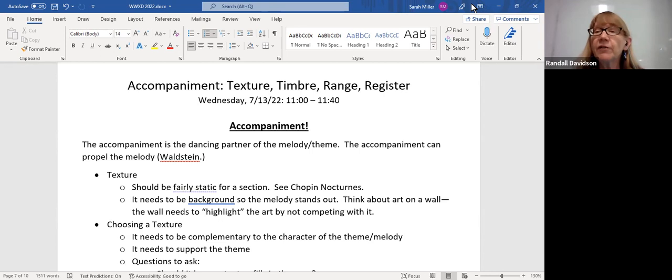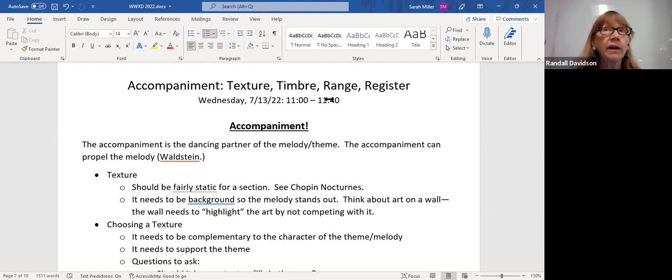It's a good thing. Okay, now if you're writing an accompaniment for a section, look at one of the walls in this room or where you're at, and imagine that behind your screen, you had polka dots and stripes and paisley and plaid and all these things. Would you be able to perceive the screen as easily if the background was really busy? Can you imagine wild and crazy designs on your wall and then you put a painting on there? Are you going to see the painting easily? Or is it going to be so distracting you can't tell what's going on? That's what I think is distracting. So you don't want a distracting background.